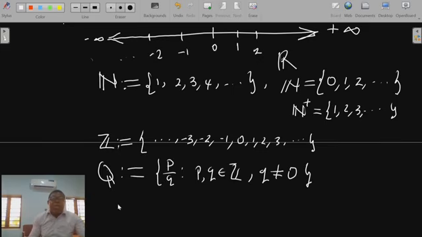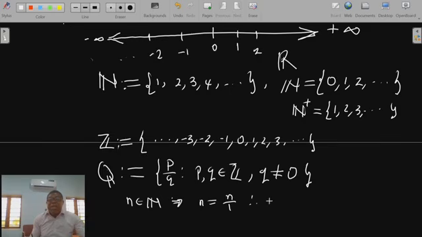If you look at the set of natural numbers and the set of integers, you'll find out that every natural number, if I use n, for instance, to denote a natural number, then this n can be expressed as n equals n over 1. So in that particular case, n can be expressed as a rational number. So n over 1 is in the form p over q, where p is equal to n and q is equal to 1. So whenever I take n in the set of natural numbers, I can express n in this form.